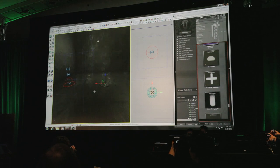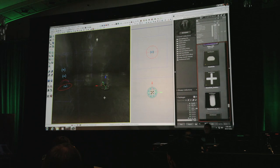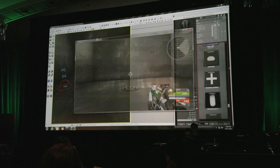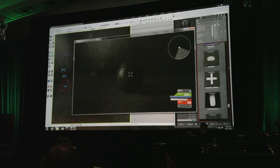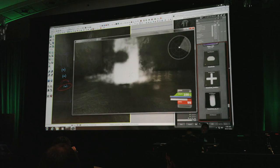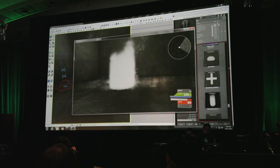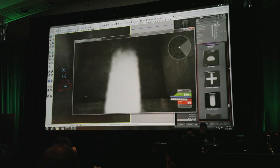And what we're going to show you here is a simple level we've designed just to show off the effect, where we have a little physics particle emitter on the ground inside of this little object. We're going to start with this simple scene where you've got these kind of boring particles. There is a bit of physics going on here in that there's interactions. But as you can see, what's happening in terms of actual physical effects is just moving up at some constant velocity. So it's kind of boring.